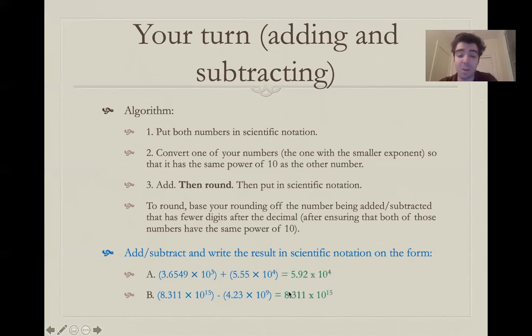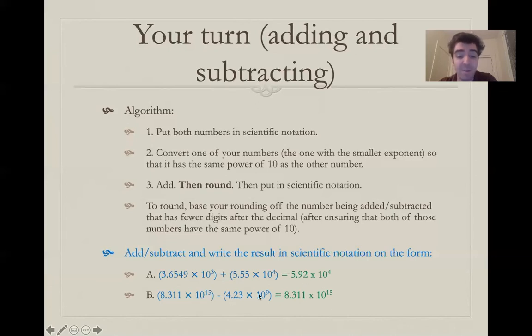Okay, this should be what you got for the first one. You have a 10 to the 3 and 10 to the 4. In order to add them, we need to convert this number to be a 10 to the 4. That is, we need to increase this exponent and then move this 1 place to the left. Then we can add them, and we'll get some 5.92 and so on, that's going to be much longer than this. But then we see that of our 2 numbers, this number has the fewest places after the decimal place. And so we will round to the same number as this number, just 2 places here.